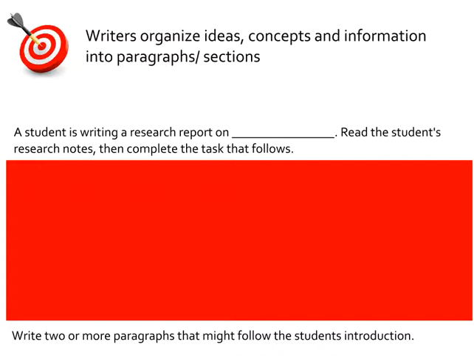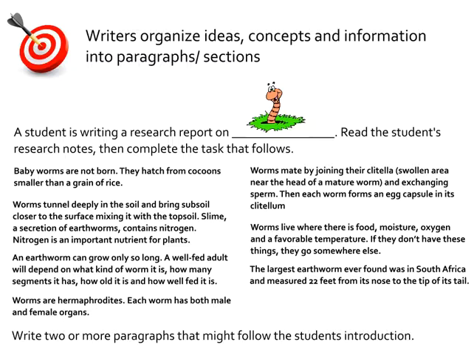And the task that follows is going to be something like write 2 or more paragraphs that might follow the student's introduction. So they want you to write 2 or more of the student's body paragraphs. So how do we do this? Let's look at an example. Let's pretend that this student has written a research report on earthworms. And here is your list of facts that you get to work with.